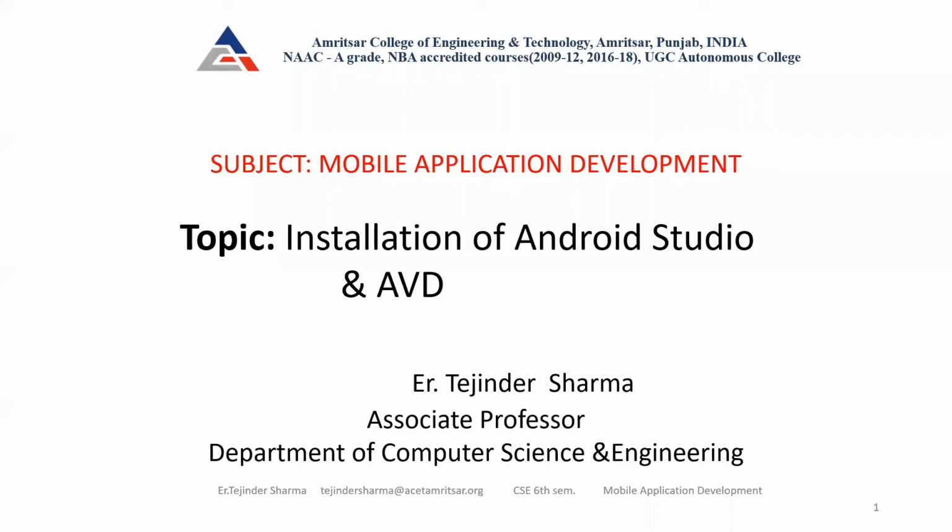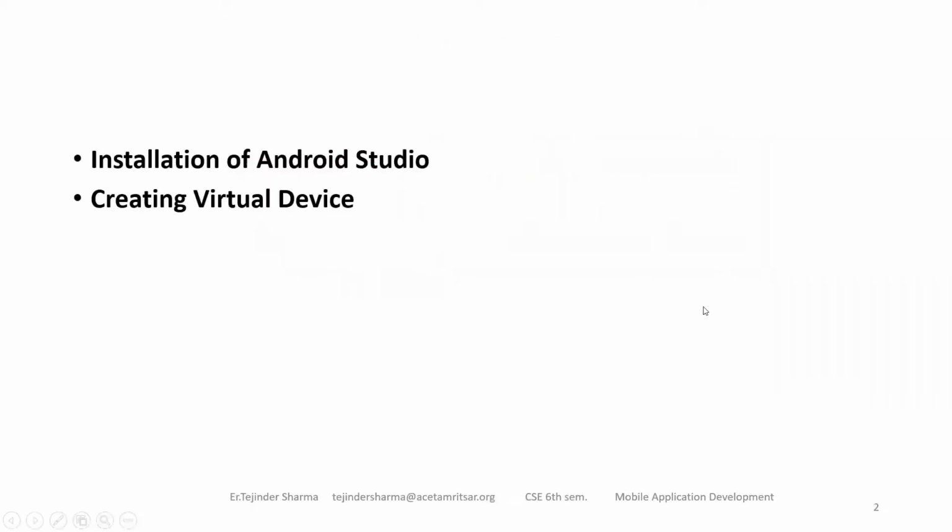First lab of your MAD will start with the syllabus. So the first experiment, or first practical, which you have to do in your files is installation of Android Studio and AVD. AVD stands for Android Virtual Device. So we'll look at the installation of Android Studio and creating of the virtual device.